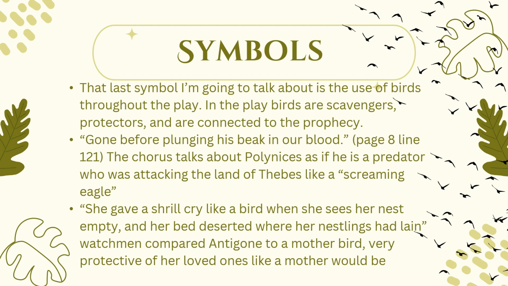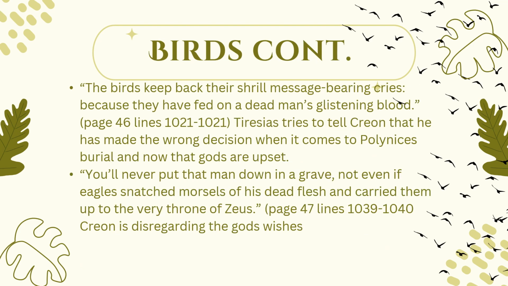The next quote is the Watchmen when they found Antigone burying Polynices. "She gave a shrill cry like a bird when she sees her nest empty and her bed deserted where her nestlings had lain." This slide is just continuing on about how birds are used in a symbolic way in the play.